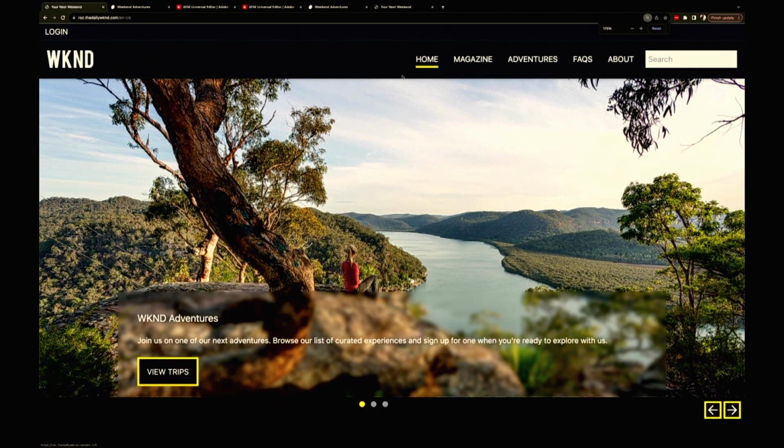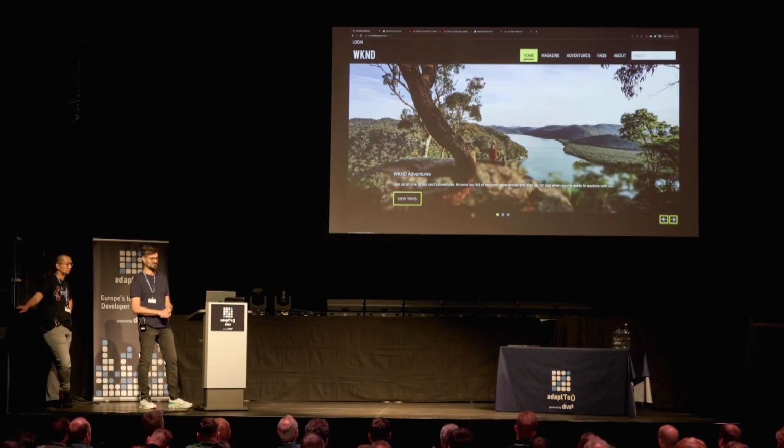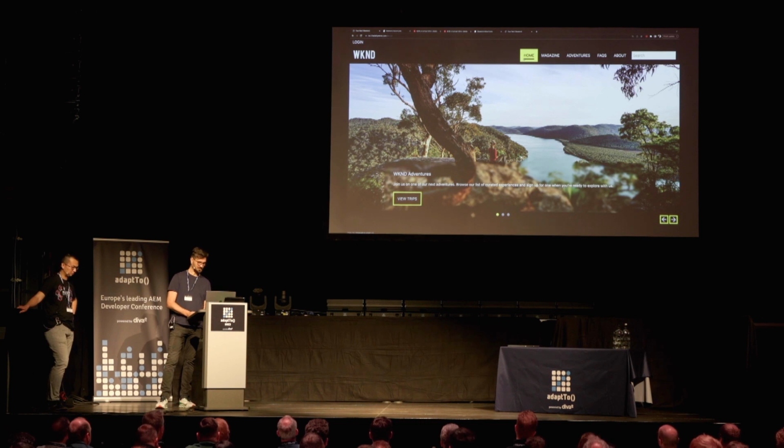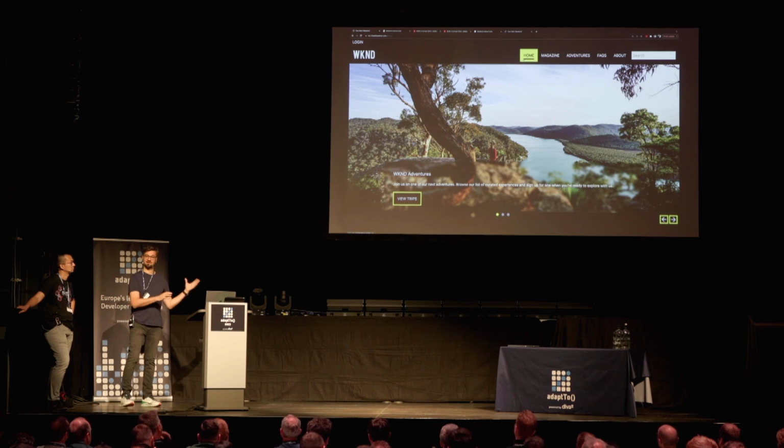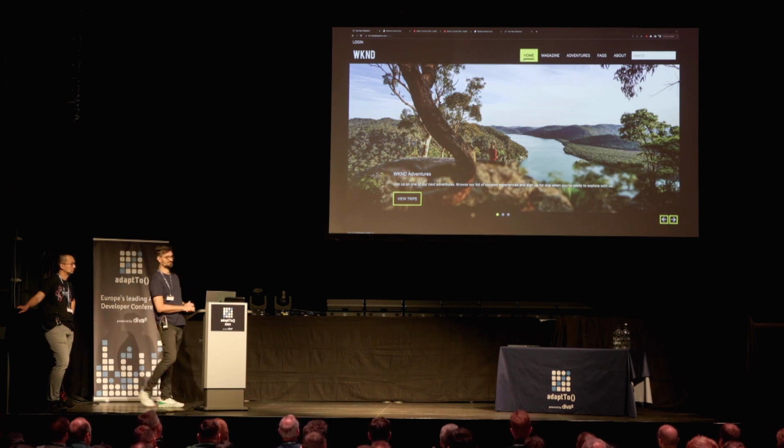So this is a website that pulls data from AEM, from content fragments. It's a remix of the usual weekend website. Well, it's being renamed for this demo to the daily weekend, because we are doing this almost daily. And you can see the mix of rendering between the client side and the server side. Let's start with client side components, which are obvious, right?